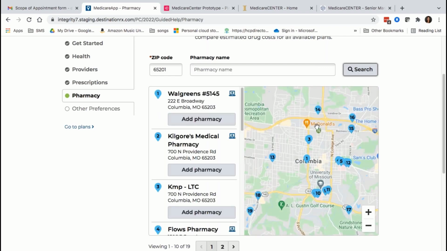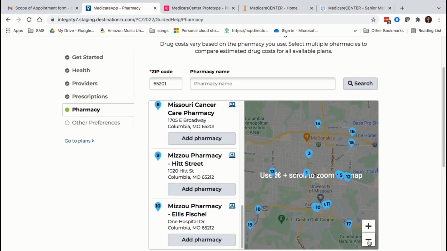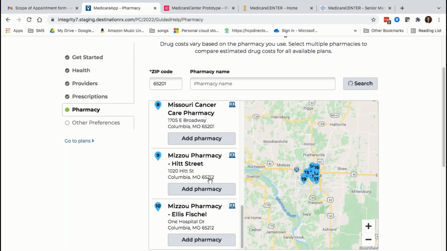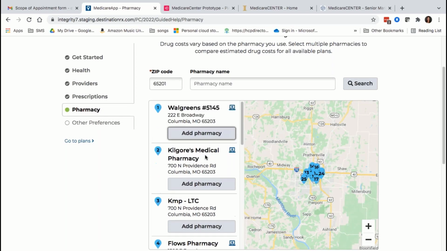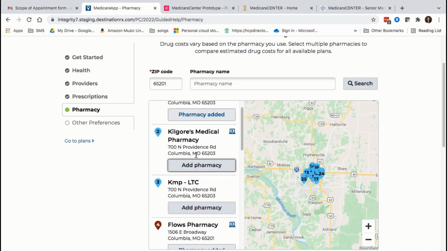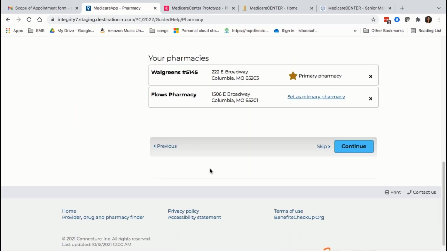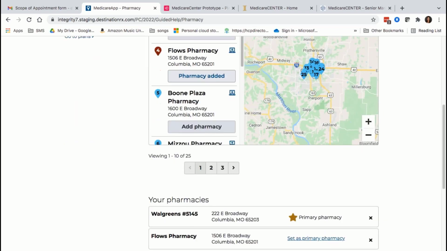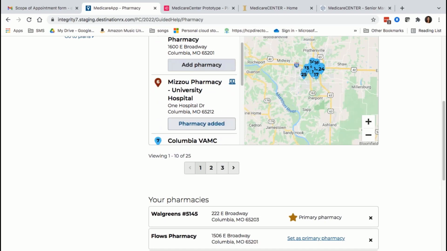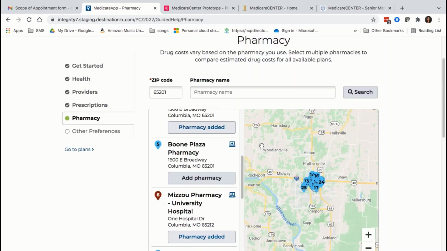Okay. So then if you're not finding your pharmacy here, you can either type in the pharmacy's name or come to here, zoom out a little more, and then click search this area. So let's add Walgreens, and let's do Flo's, a nice local one. Again, you can search, I believe, up to 6 pharmacies at once. And let's do universities. So you can set which one you want the pharmacy or the primary to be.